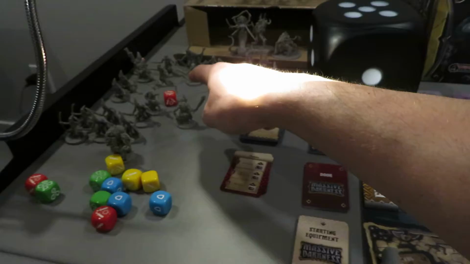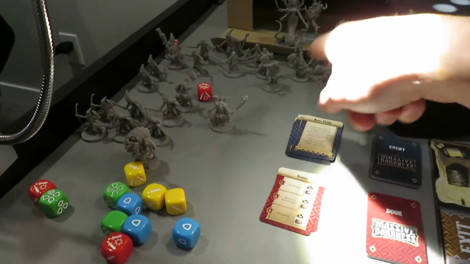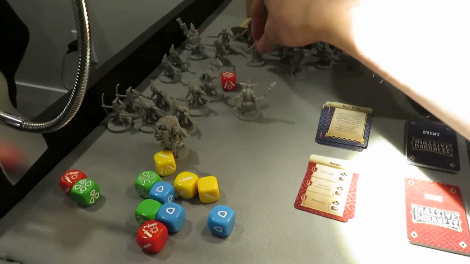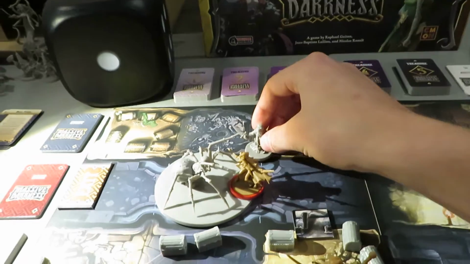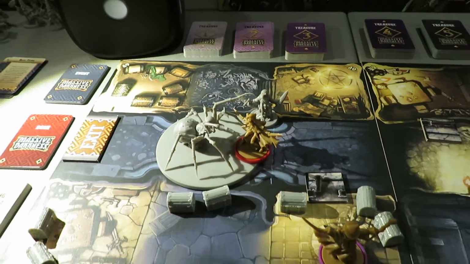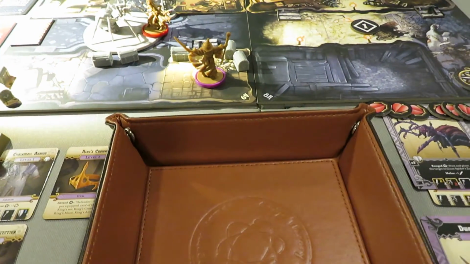So we're going to go ahead and find our agent. He looks like he's got 2 short swords, so he's probably buried in here somewhere. There he is, right in the middle. Perfect. 2 short swords. That looks like him. We're going to put him in our level 2 tile area. Perfect. Okay. So that resolves the agent ability.